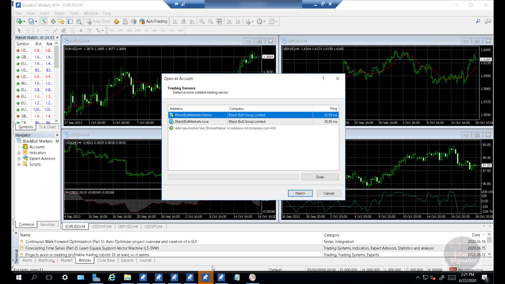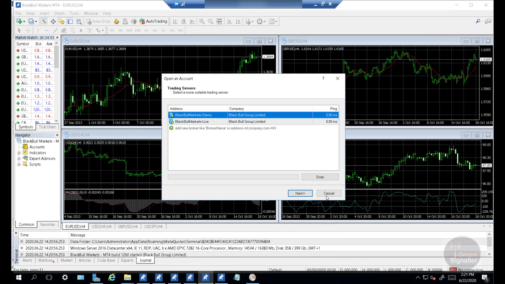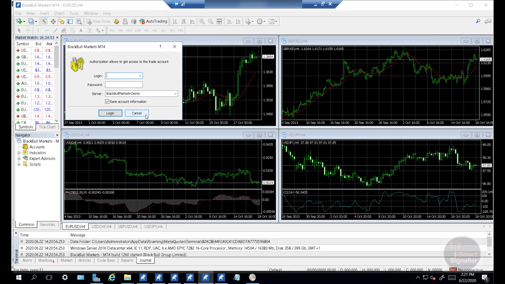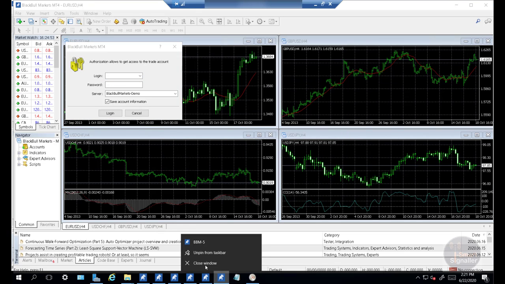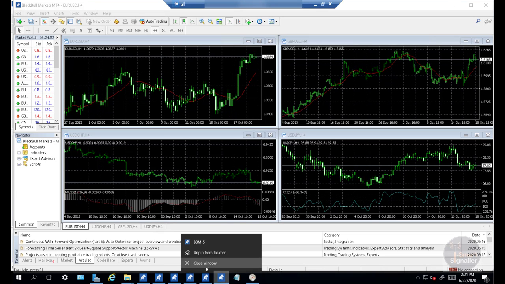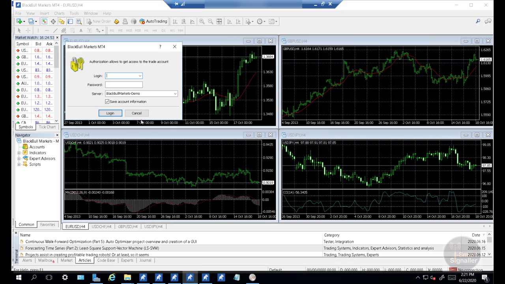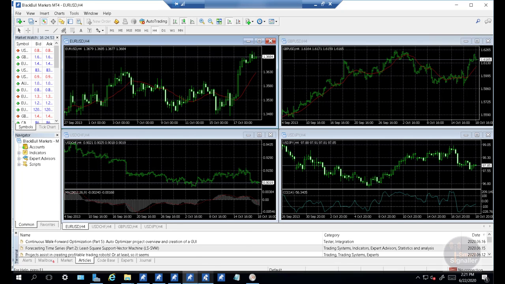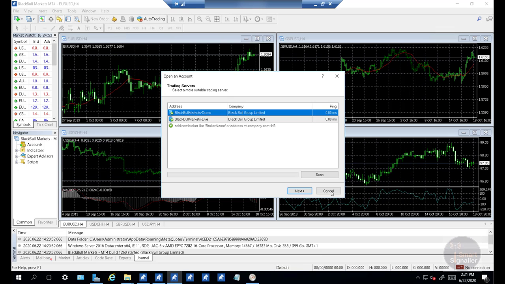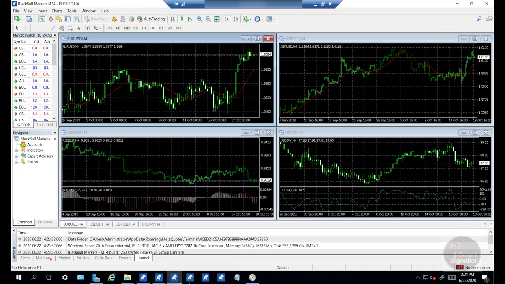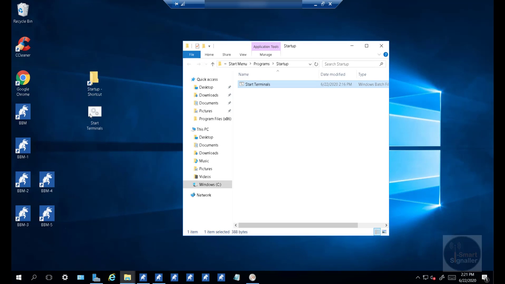You either want to do it with your startup, with the automatic start of the terminals on the VPS, or, oh jeez, you can't close this, or leave it as an icon on the desktop, whereby you can initiate it yourself after the VPS is booted up, right, like this.